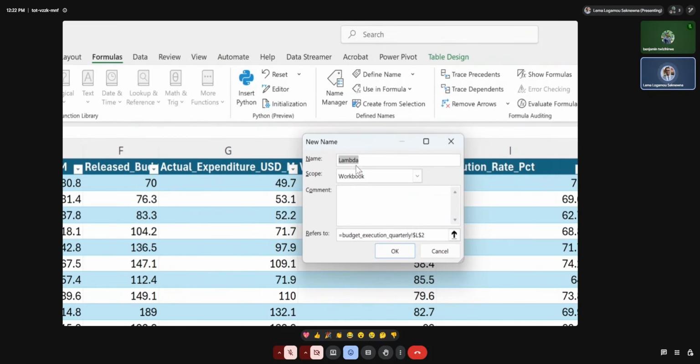Then we can call the formula execution percentage, PCT, or you can give it a proper name like this: execution percentage.